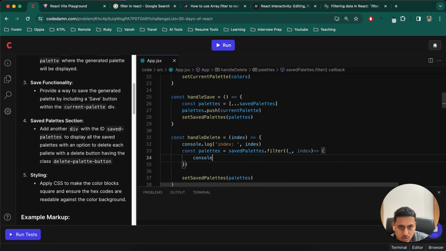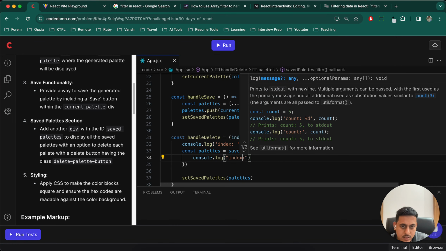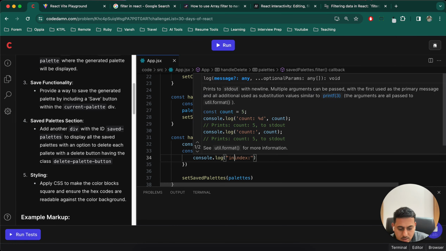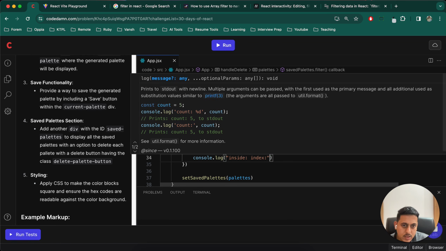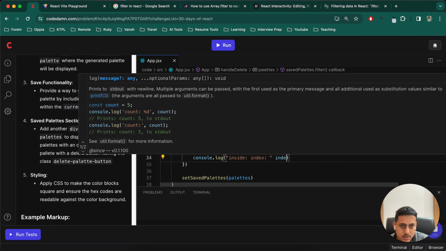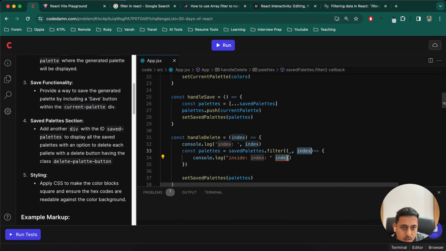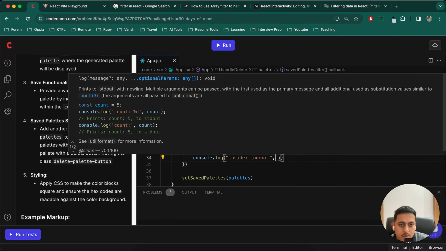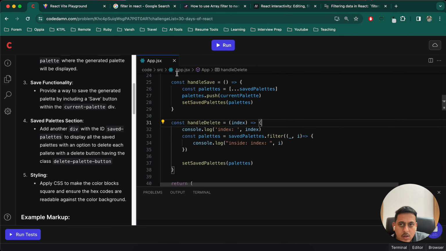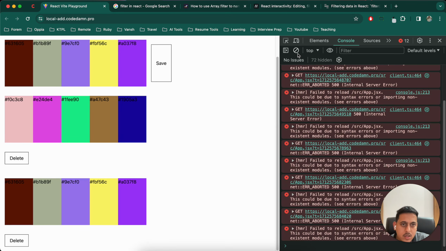And let me console.log index. Inside index, I'll write this index again. Let me use i here. So let's see what it does.